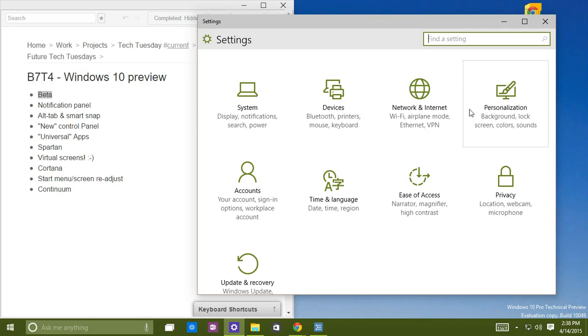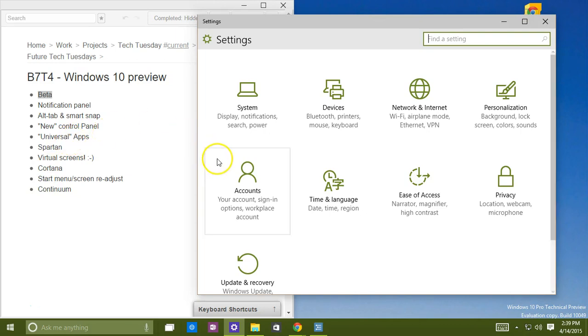When you first log in, what screen does it take you to? That's a good question. The first screen you see, it takes you to the desktop. So with Windows 8, with Windows 8.1, they said, okay, not everybody's going to want to see the start screen, and so they gave you an option to go into the desktop or go into the start screen. Well, this time they just said, I'm going to actually talk about this in a little bit. That goes under the topic Continuum, actually. The reason I asked is I was wondering how you get to control panel from start. Very good. Yeah, so we'll talk about the start menu in a sec. Okay, so good question. You're thinking ahead.